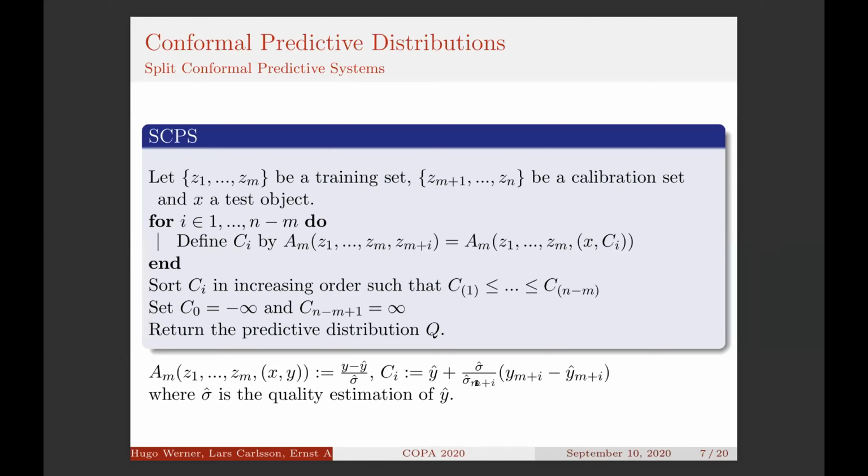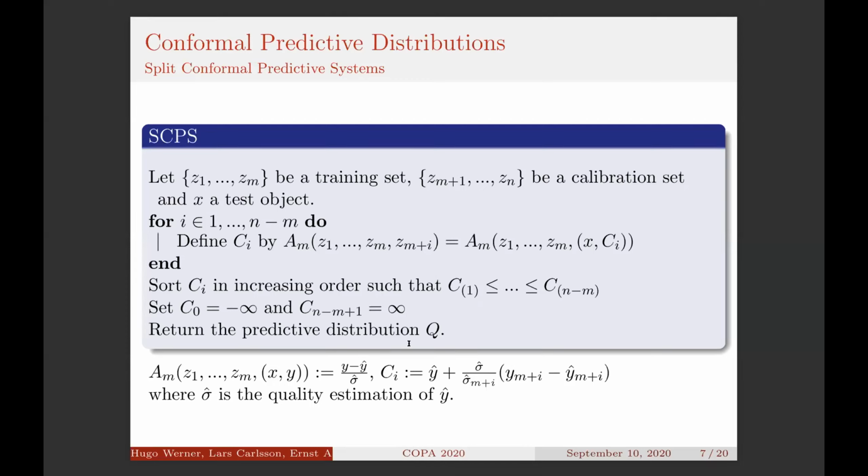We see this relationship here where we divide by the quality estimation of this prediction from the calibration set. So we get a C_i from each instance in the calibration set. It's just a detail, but I'll get back to that later as well.